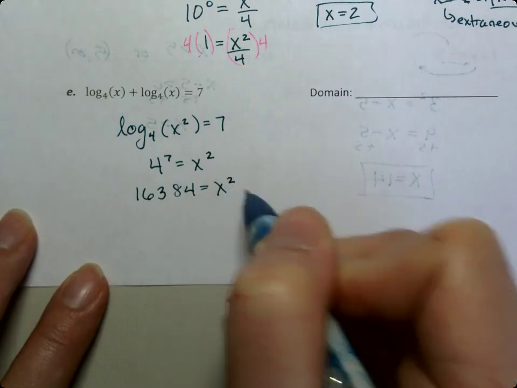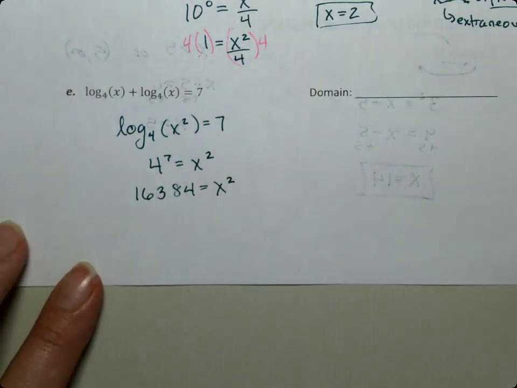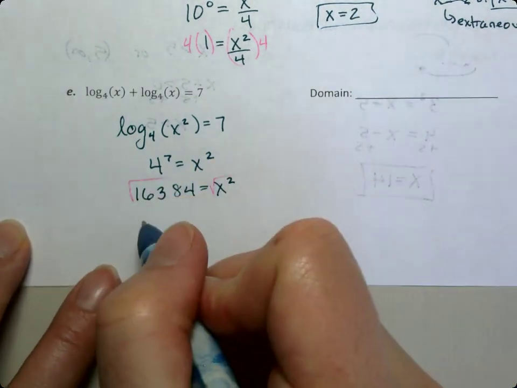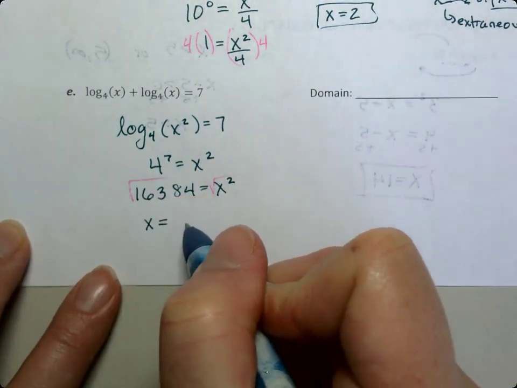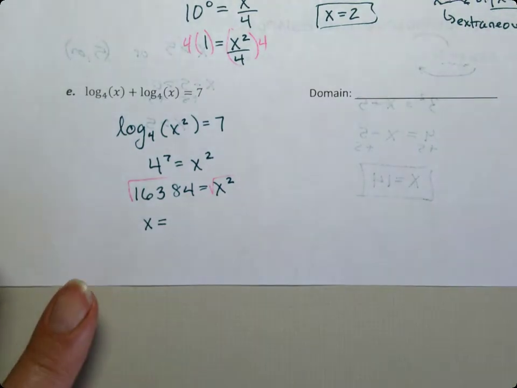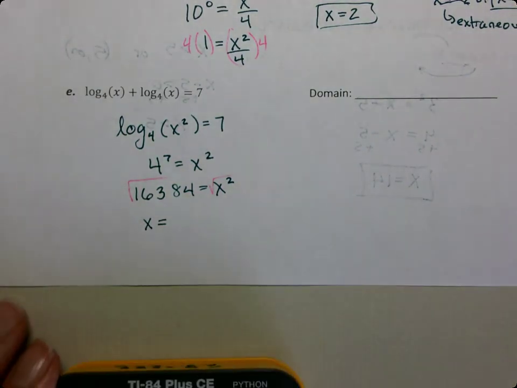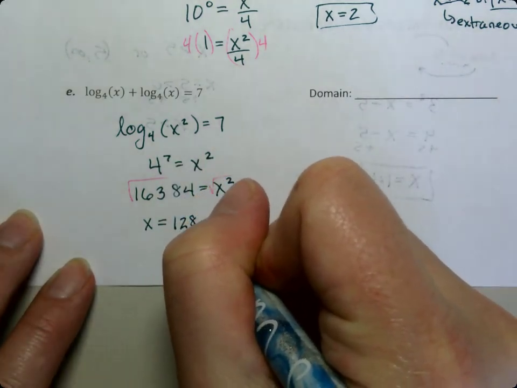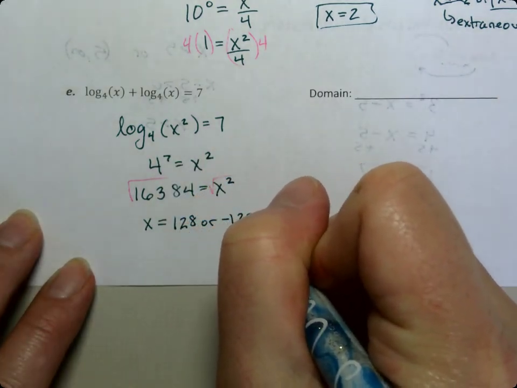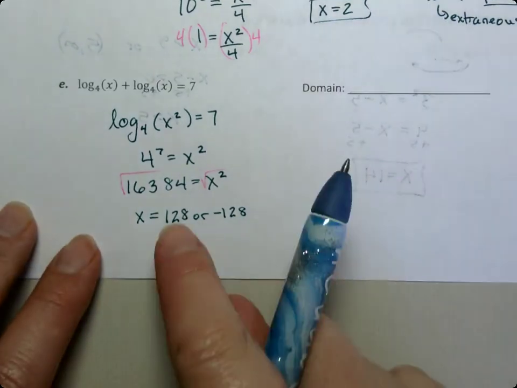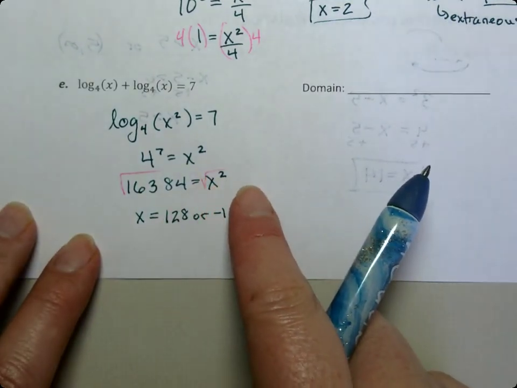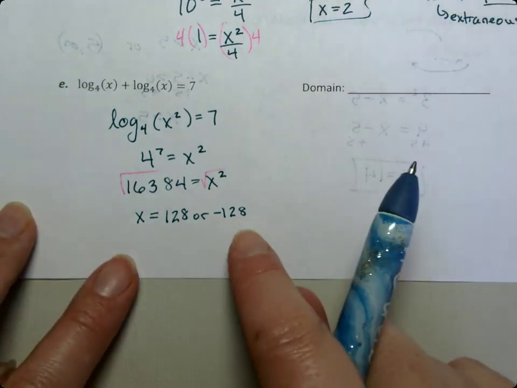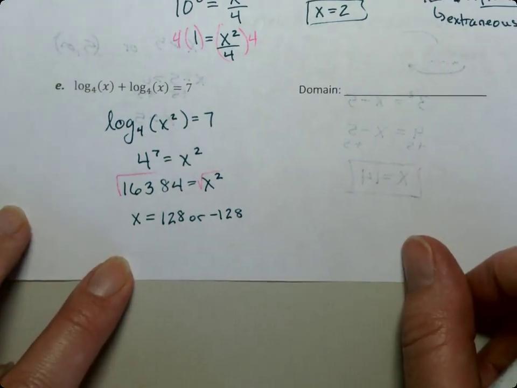Now, you have two options. You can come in and take your square root. How many answers should I get? Positive or negative? Is there a square root here that's nice? Yeah. What? 128. Does anybody agree with that? Now, you actually could factor this, x squared minus that number, and you could factor it just the same. But we should get that 128 or negative 128.